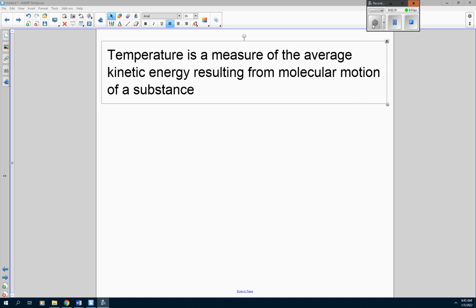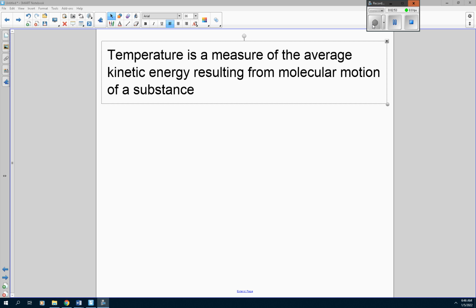So suffice to say that everything you come into contact with, whether it's the gas that surrounds you, the water that's in the cup you're about to drink, or even the cup itself, the atoms and molecules are in a continual state of motion. This molecular motion can be thought of as a type of kinetic energy.